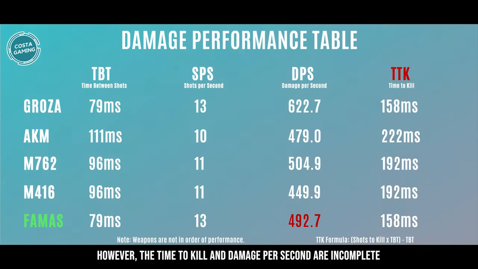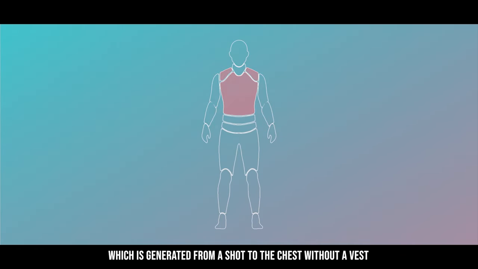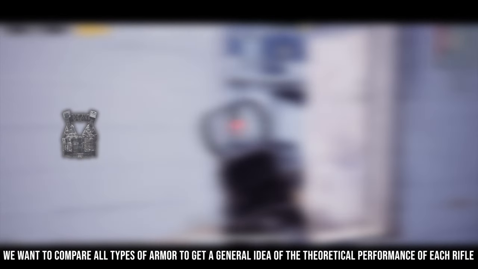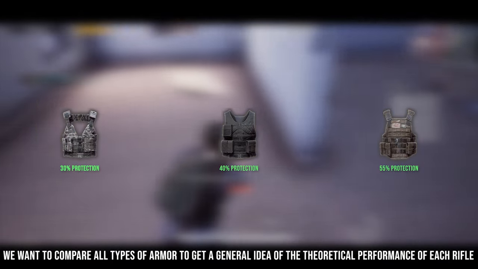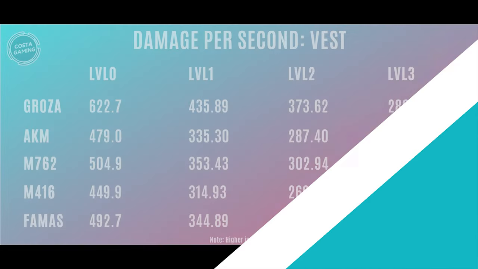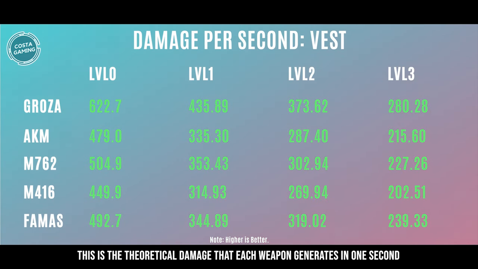However, the time to kill and damage per second are incomplete because we have only relied on base damage, which is generated from a shot to the chest without a vest. We want to compare all types of armor to get a general idea of the theoretical performance of each rifle, so now, I'm going to show you all the damage per second values to see which weapon is more powerful. This is the theoretical damage that each weapon generates in 1 second.